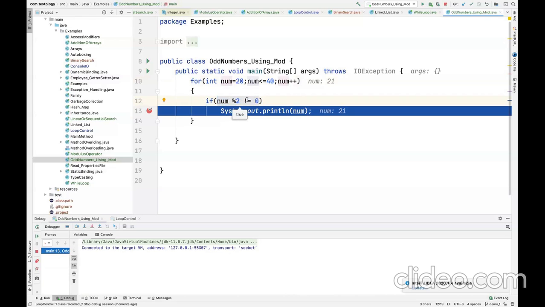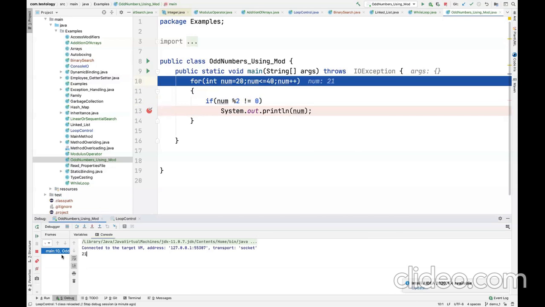Hence this was true, but we have put the not sign here, which makes true into false. Then num got incremented, that is, it became 21. The value of num is now 21, and that left the remainder 1. So num mod 2 is non-zero, which is false, and the not is making false into true. Now this has become true, so 21 will get printed.